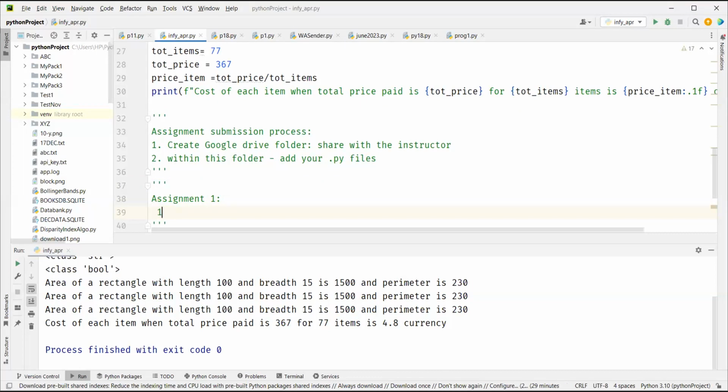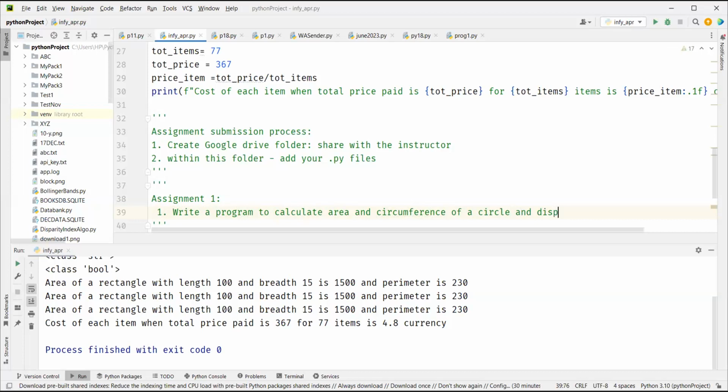Those are additional programs meant for you to practice. Okay, so assignment 1, first program: write a program to calculate area and circumference of a circle, correct?